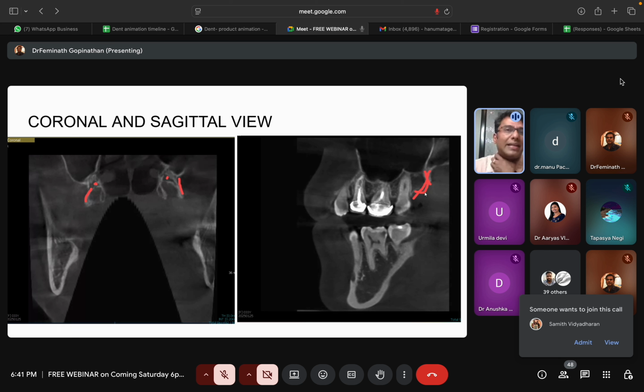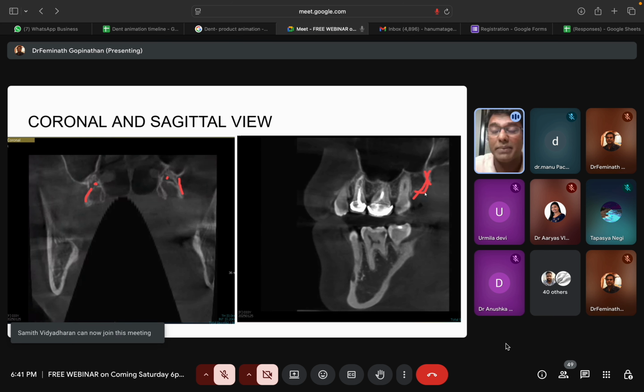I hope this is clear, but I'll teach all the people who have joined the training program how to go through the CBCT by going through the DICOM file and RAR file, so that you yourself will be able to read through your CBCT and decide, not depending on the scan center. Probably this can be used for your endodontic treatment also, instead of relying on the scan. I do not believe in scan centers. Why? Because you are the clinician. You know where you want to go, but they will not be able to tell you where exactly to go. So it's always prudent that we learn rather than being advised where to go.